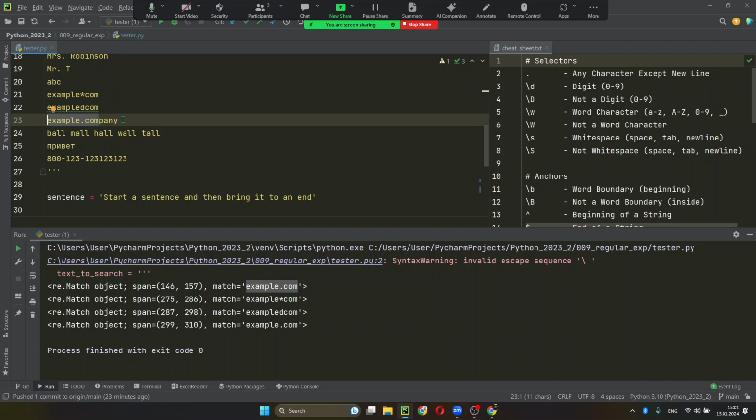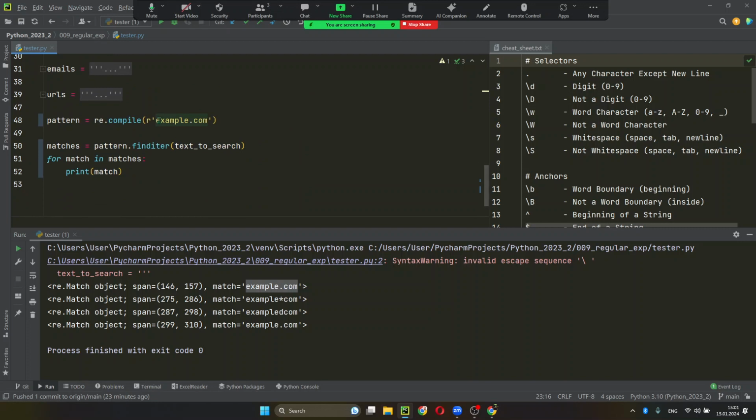It didn't pick the rest of it, but you need to understand that a regular expression looks through the string and searches for anything that matches this pattern. So this pattern tells us that we need to find the word example, then some symbol, it doesn't matter, anything but a new line, and then com. So that's what we are looking for.